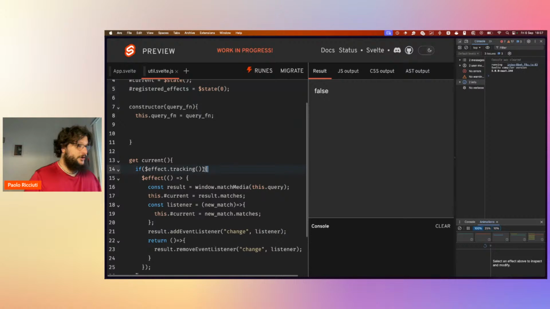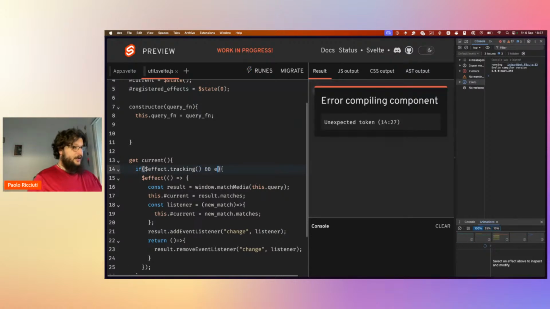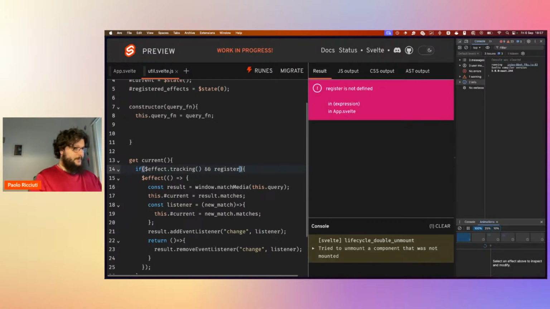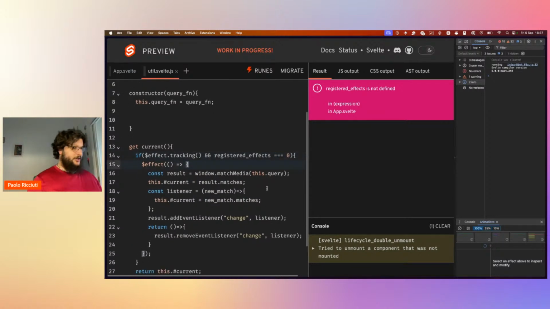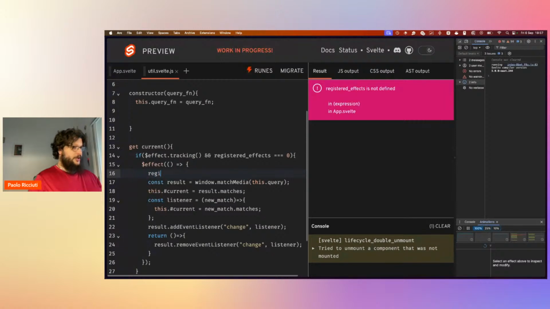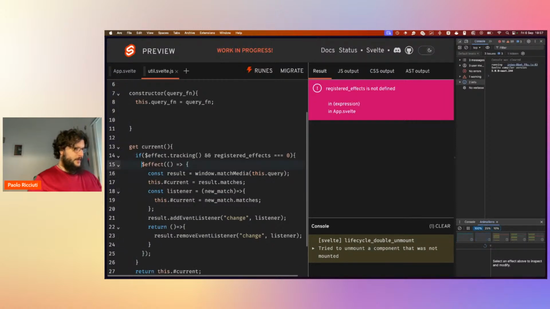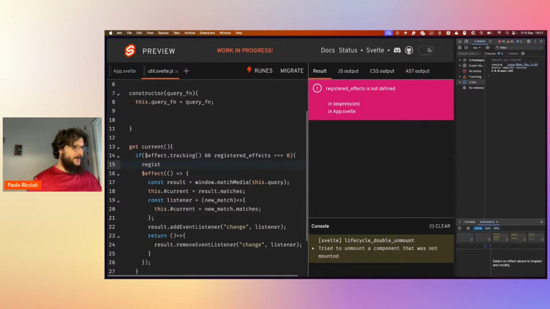And whenever you register a new effect, if you are inside effect tracking and registeredEffects is equal to 0, then you want to register this effect, and you want to do registeredEffects plus.